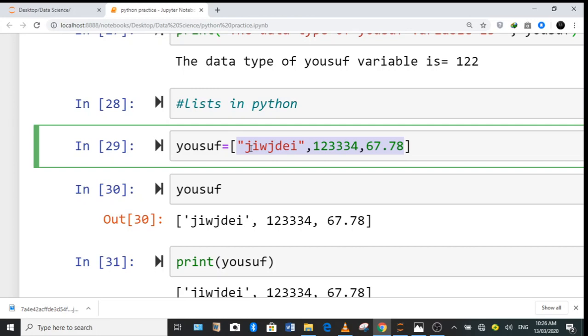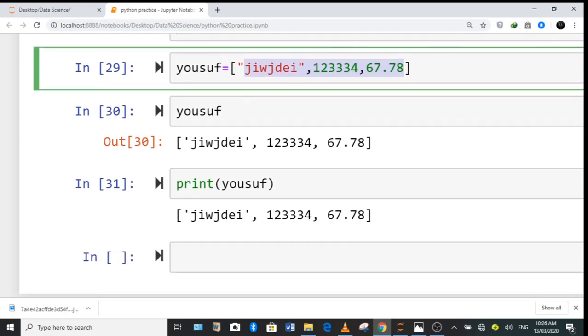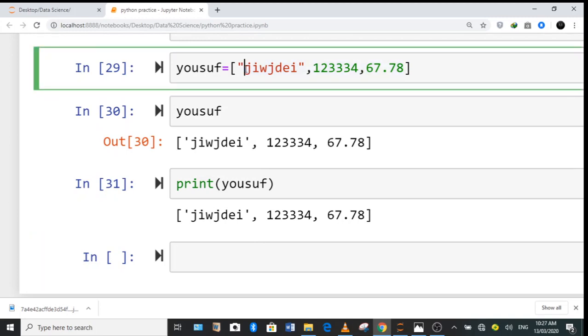But Python gives you the flexibility of storing multiple data types in one list. So that is the advantage of Python programming. You have stored different kinds of data types, string, float, and integer, in a variable by putting them in a list. And for lists, you have to remember to always use the square brackets.